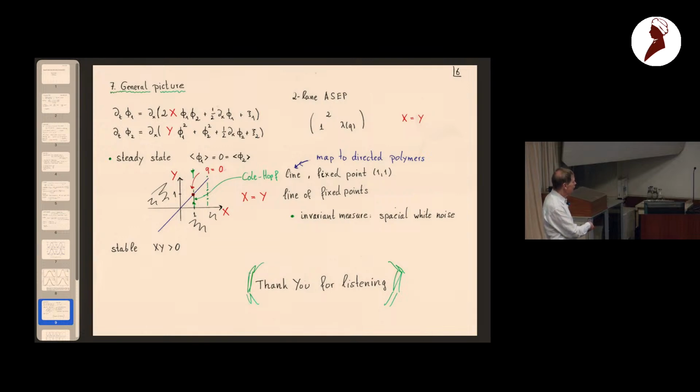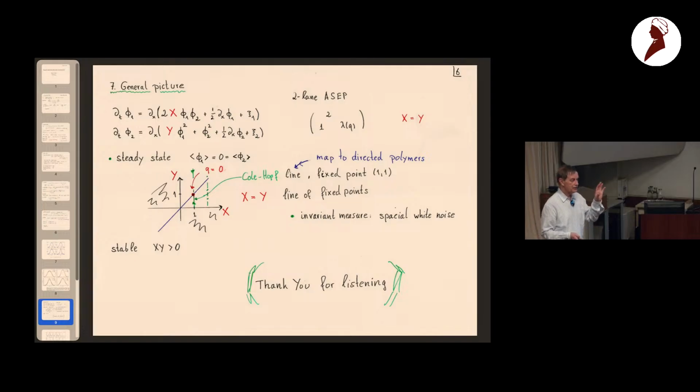But that's actually the case. It's just over here. Now, of course, you can try to argue what's happening if I'm at some other point. Of course, the Cole-Hopf line I know, but maybe I take a line over here. What is actually going to happen? Now, you see that the argument is the following.